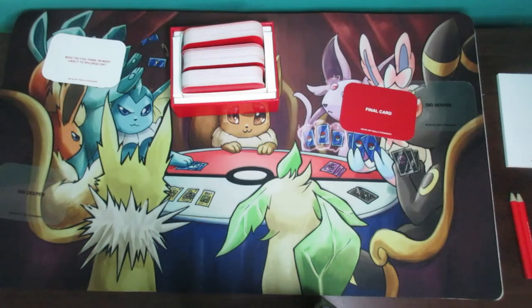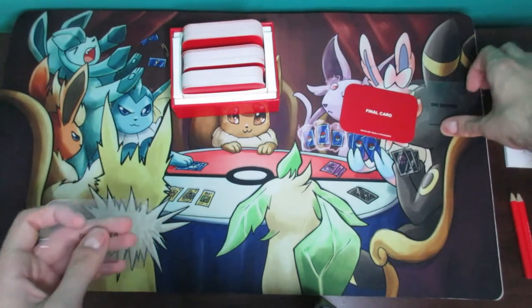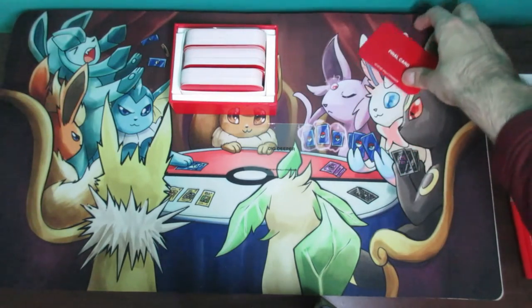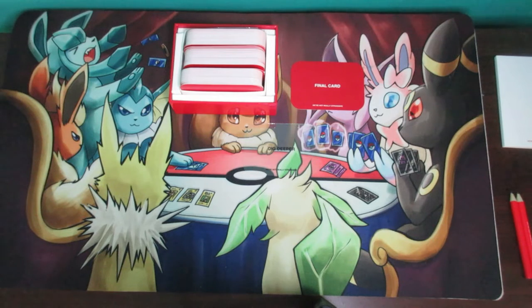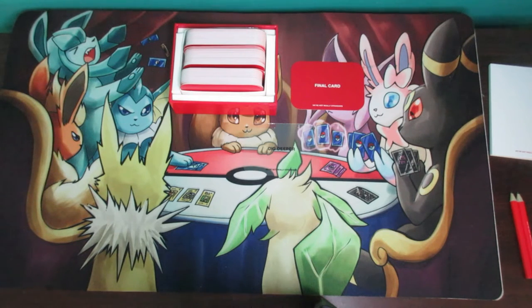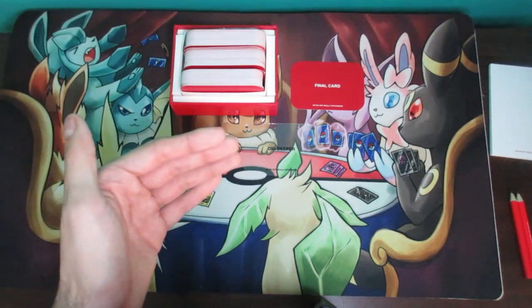There is a multiplayer mode for up to six players. You only need one dig deeper card placed in the middle. In multiplayer, you begin by writing your first impressions of each player in three sentences or less on one of the notepad sheets. With six players that's quite a lot of writing. Once everyone writes their notes and folds them, they exchange among the group — but keep them folded until the end of the game, when you get to see what others wrote about you. The player most hesitant to play goes first.